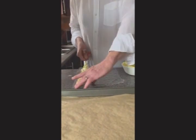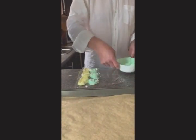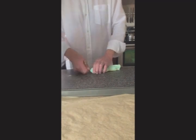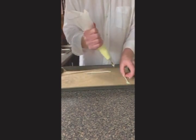Taking a piece of plastic wrap, we spread out a row of each color. So just doing yellow and green here. Close the end, put it in your piping bag. And I'm putting little bits of meringue on the corners just to hold the parchment paper down.